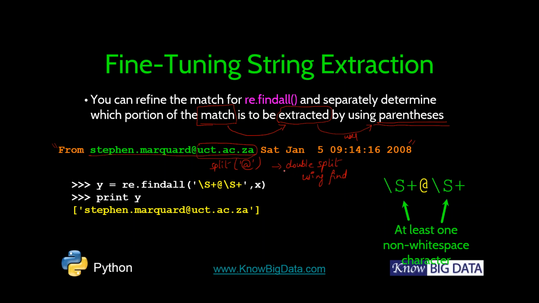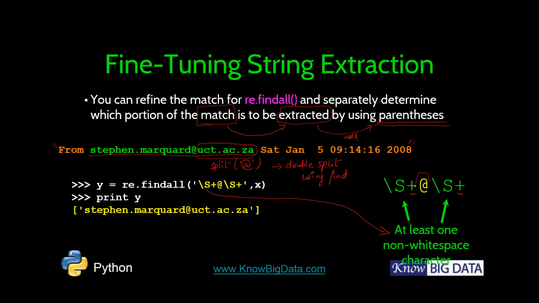So let's see how we write a regular expression for doing the same. We use the same thing. I have not mentioned it, but import re is always going to be there. Then re.findall. What does this mean? That's for non-white space, isn't it? So at least one non-white space character. That's plus. That's the significance of plus.